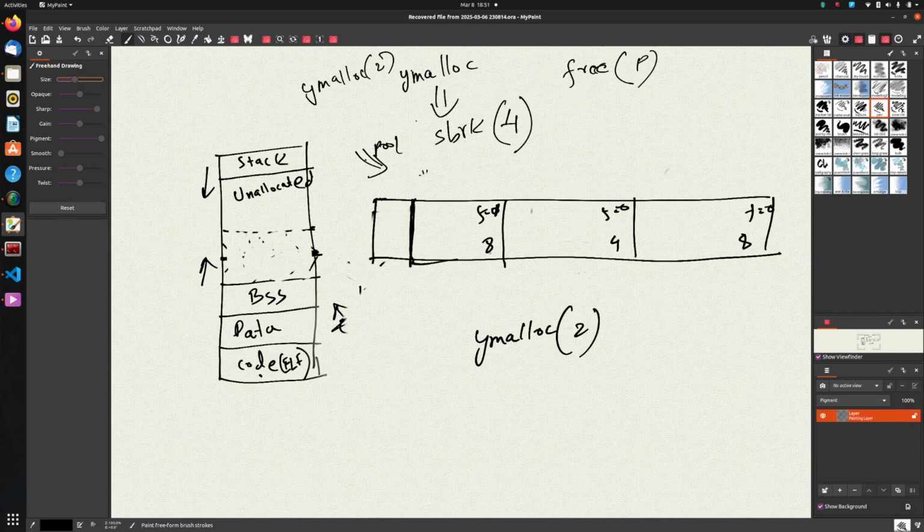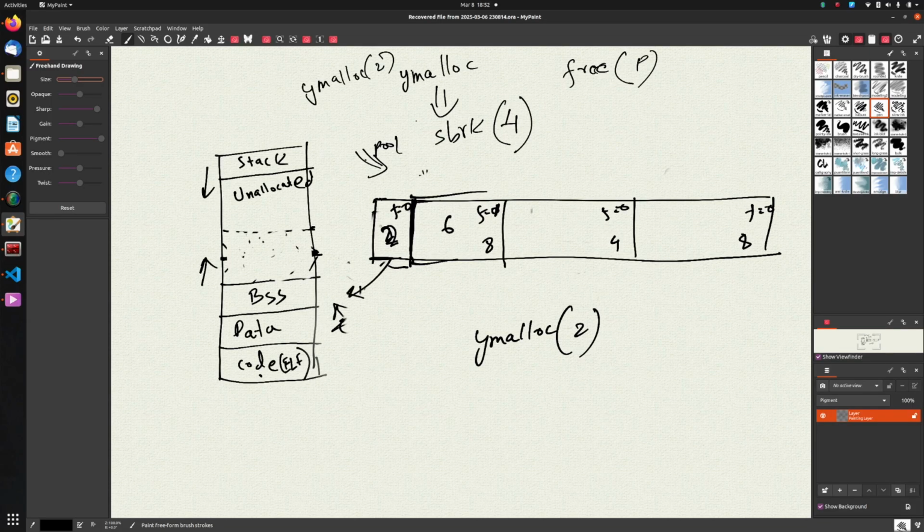So we would split this block, and this would become a block of 6 byte and this would become a block of 2 byte. Again, I am hiding some of the splitting details. It is not as trivial as what I'm showing over here, but I am just abstracting some of the internal implementational details. So what happens is that I'll divide this block, I'll split 2 block out of this, and now we have 2 blocks. One block of size 2 bytes and one of size 6 bytes. So this 6 still remains free, but this will be marked as not free, f equal to 0, and this will be returned. So this is splitting.